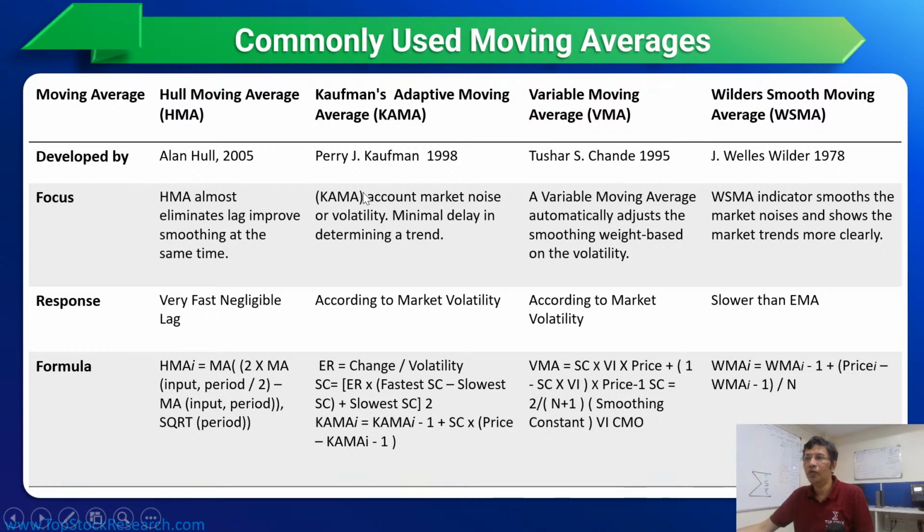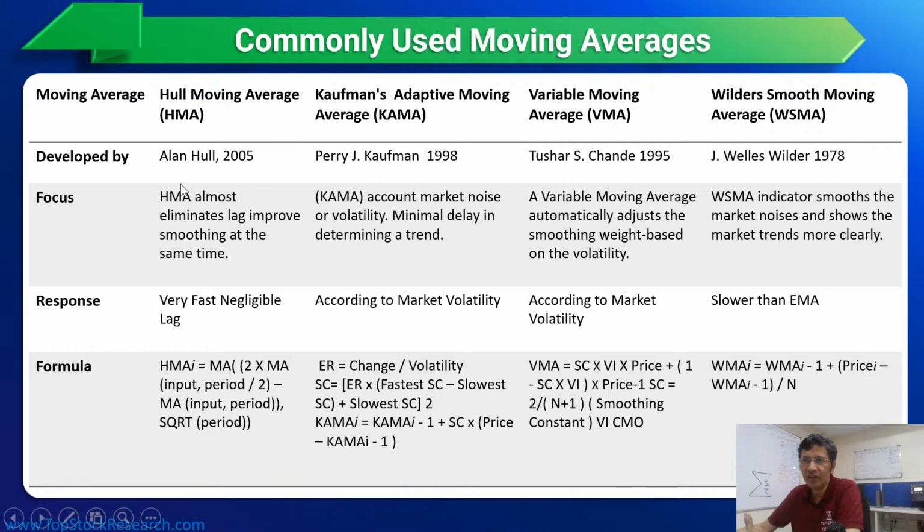Similar to that, there are other moving averages like KAMA, created by Perry Kaufman. Its speciality is that it incorporates the volatility of the market. It has a certain formula. You don't need to understand it, but it factors in the volatility of the market. Now, if the price is moving sideways, you will see KAMA is a flattish line, much flatter than others. So in a volatile market, this one will be a good fit, the same as the variable moving average, which is a good fit when volatility is there.